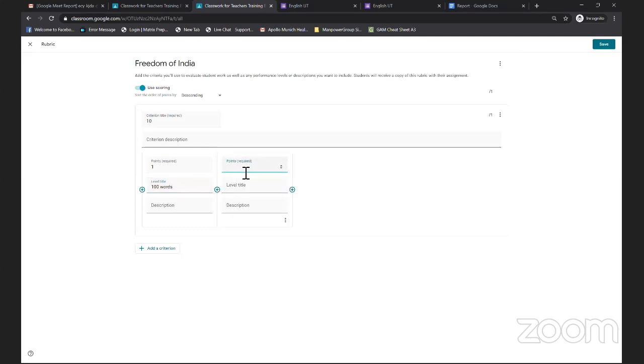Then you can further say use of correct grammar, 3 marks. So if he does 100 words, he will get 1 mark. If he has used correct grammar, he will get 3 more marks.